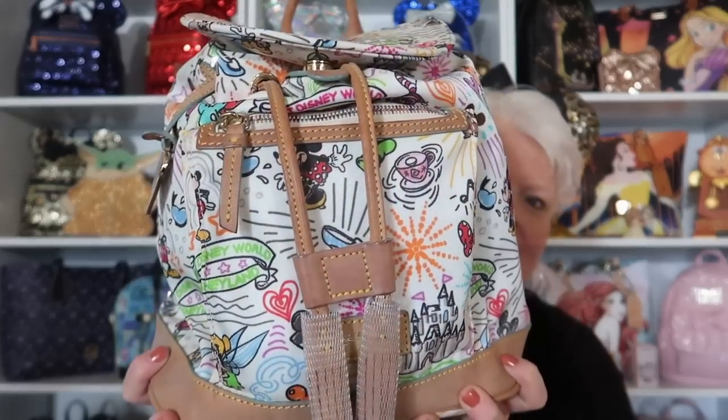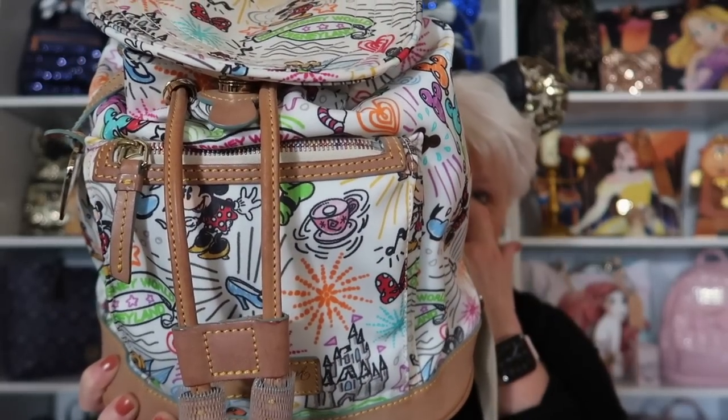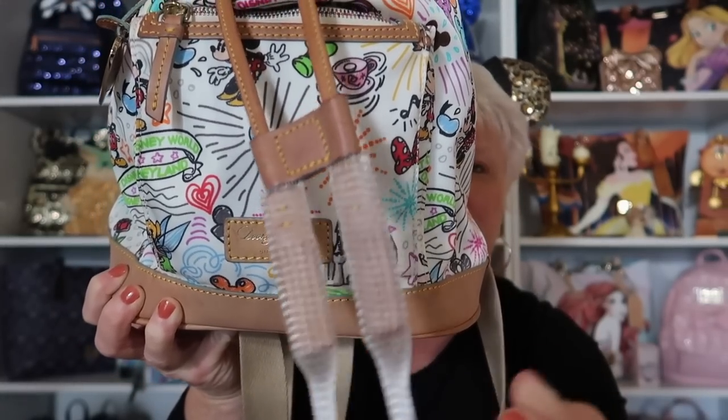But this is how it looks on your bags. I'm going to come up close so you can see it. This again is my Dooney & Burke nylon backpack, and it has tassels here on the bottom. Let me show you what one looks like off of a bag, and you can see what they mean when they say expandable.